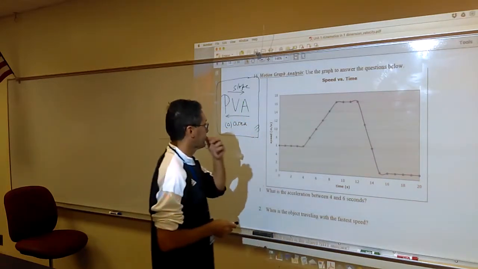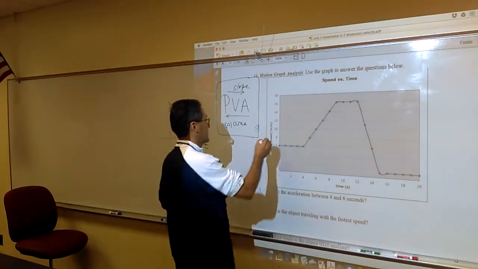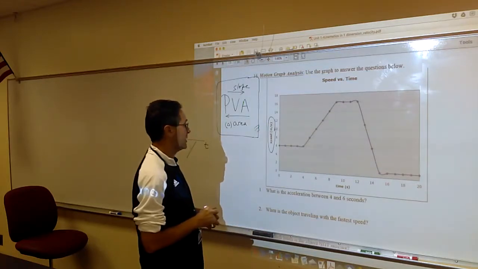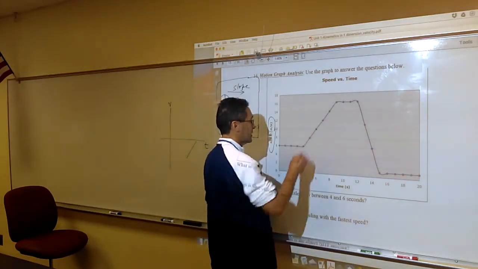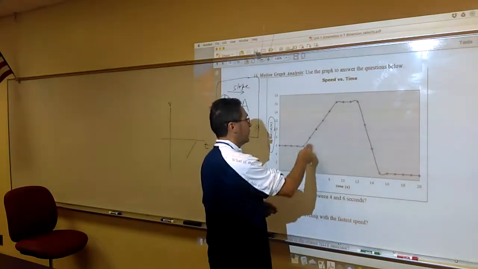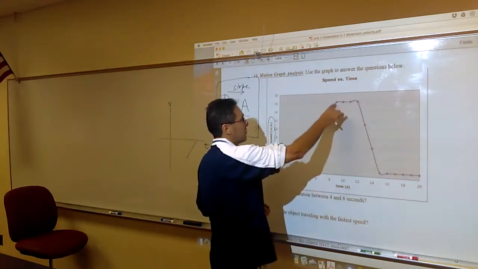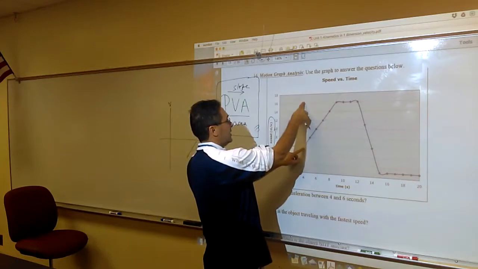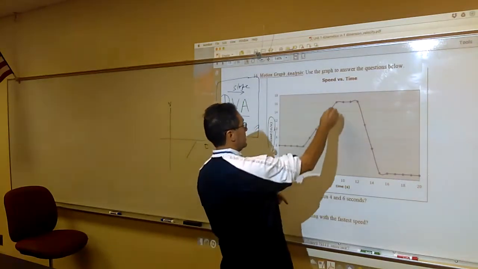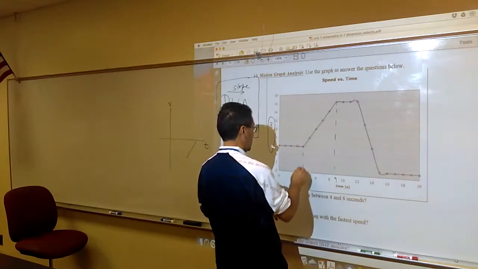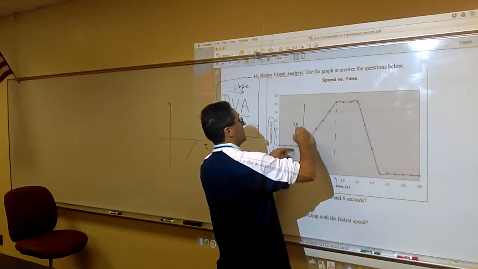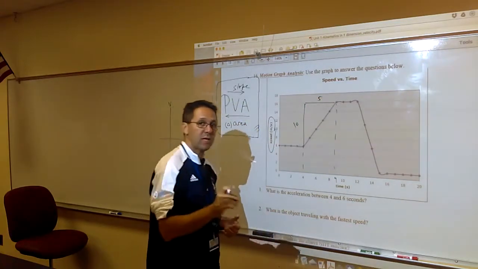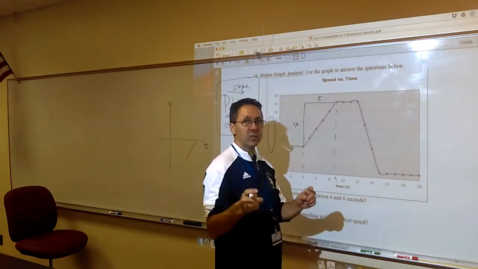So let's take a look at this. This is a speed time graph, so you have to be careful with that. Here it says, what's the acceleration between 4 and 6 seconds? Well, between 4 and 6 seconds, the acceleration is the same as between 4 and 7 and 4 and 8. So all I have to do is find the slope of this segment here. The slope of that segment is a rise of 10 and a run of 5. So that should be 2 meters per second squared, which means your velocity is increasing by 2 meters per second every second.